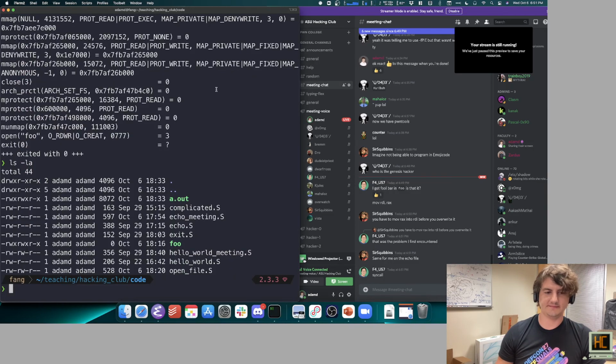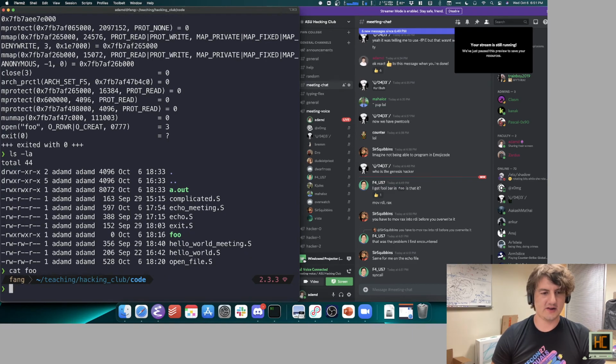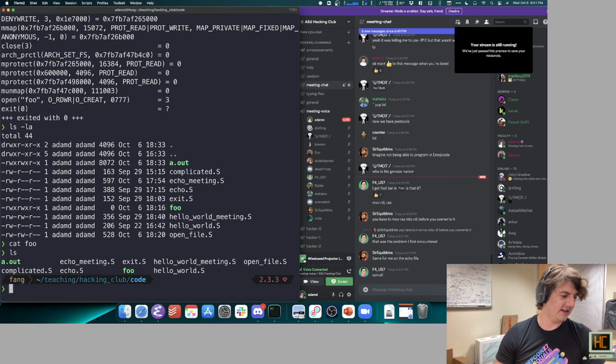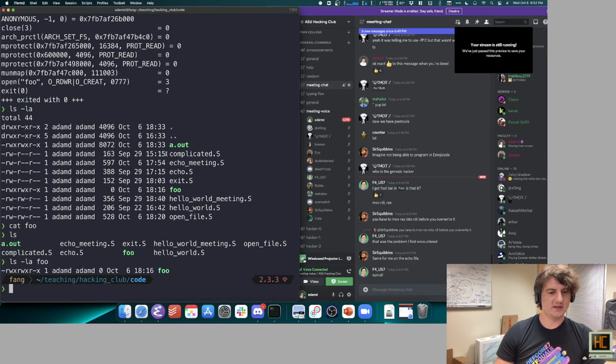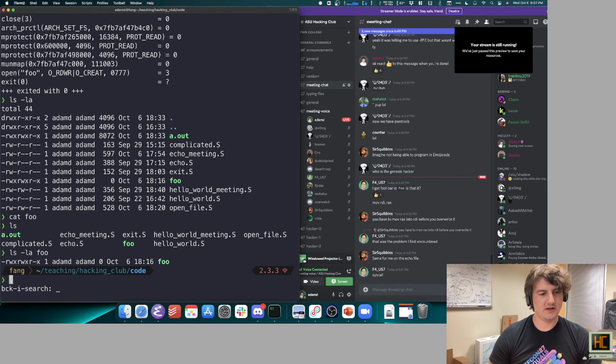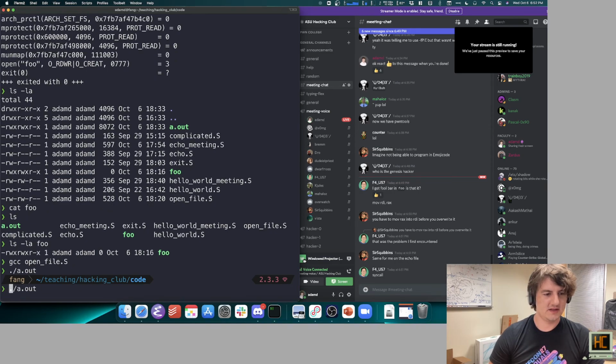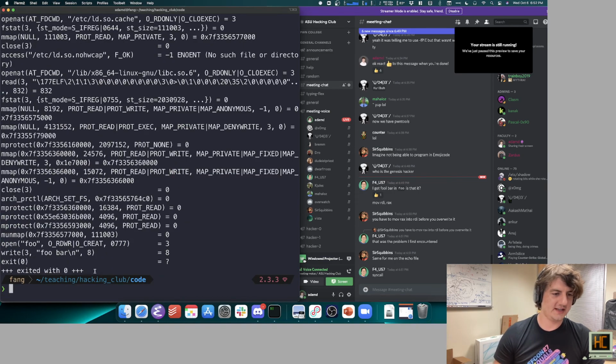All right, so now let's test that. Let's cat out. I have the file foo, so there's nothing in there right now. I can do ls -la foo. It'll show me there are 0 bytes in this file. GCC, I shouldn't need that. Yep. Run a.out. I always like to do strace a.out.